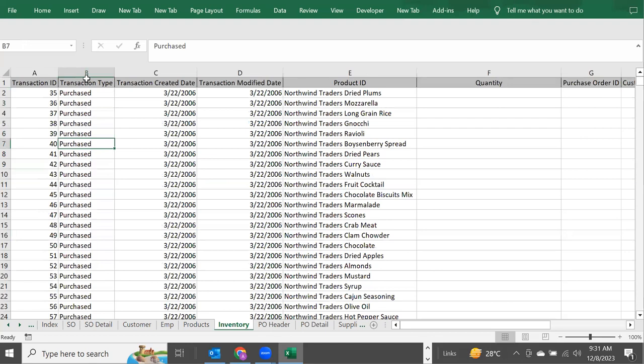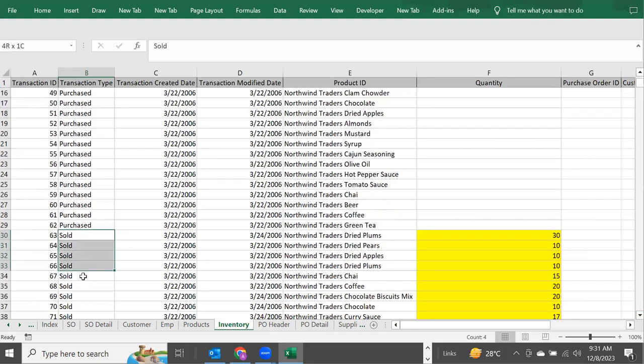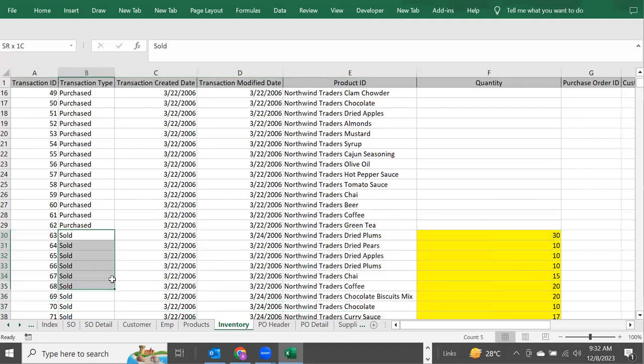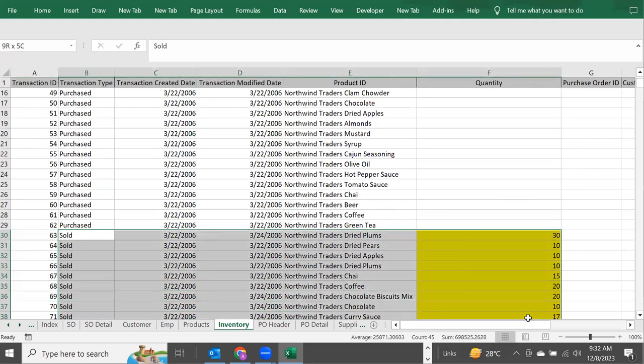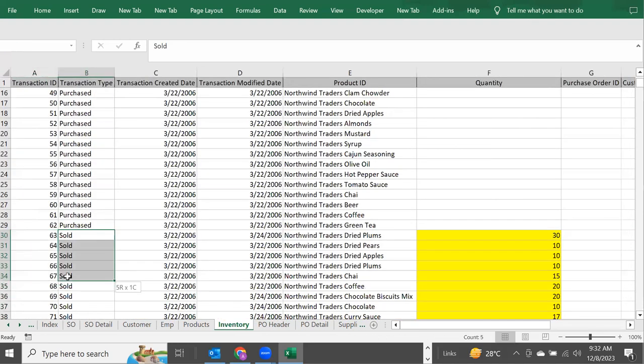After putting the sale orders, the inventory was sold like this. How many items, and which product was sold with what purchase order, what customer order, etc. Right. So this we can handle.